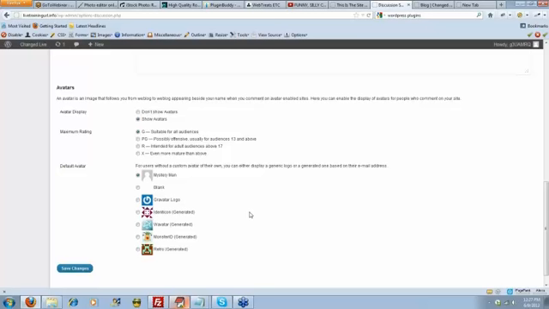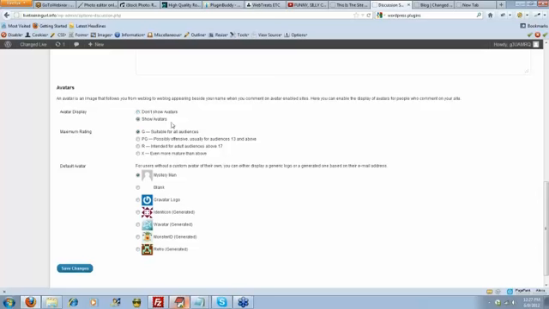Not all do. Same goes for your visitors. If your visitors have a Gravatar account attached to the email address they're using when they post, it will pull their image and display it on your theme as well. You can either choose to show them or not. Even if the theme is set up to do it, you can turn them off.